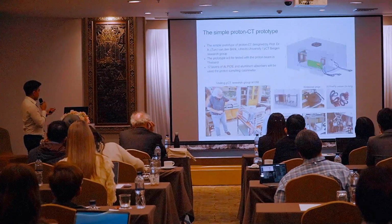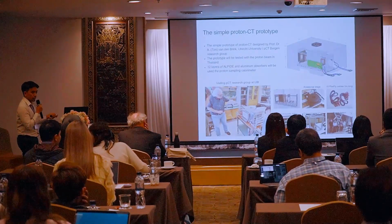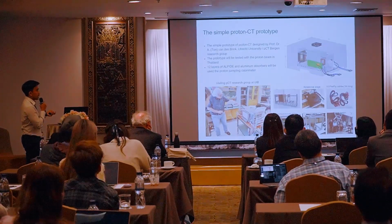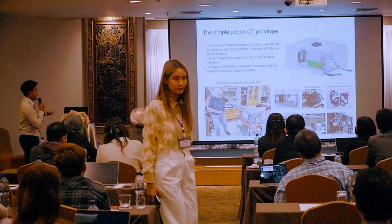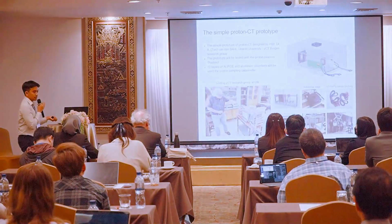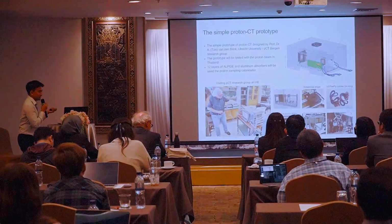But we also discussed with them, and we are trying to test a smaller prototype using a smaller sensor. Here is the sensor area that becomes our calorimeter, where we are going to put 2 of the ALPIDE sensors in this area. But again, we don't have a sensor. We have this model, and we bought everything except the sensor. We have not finished yet.